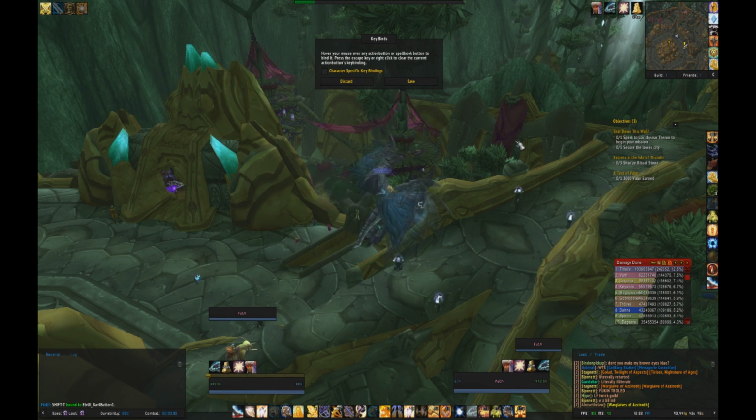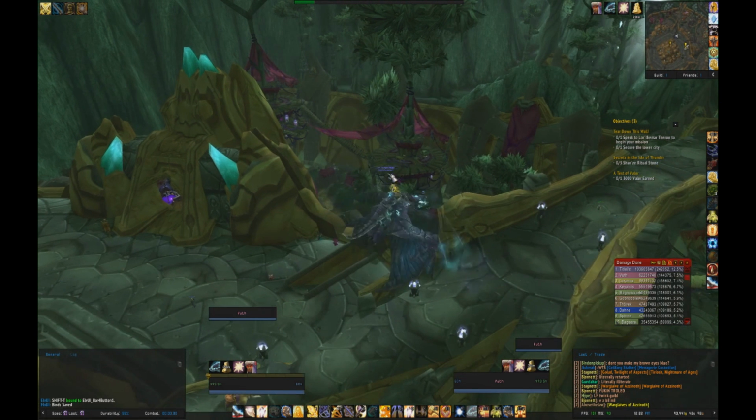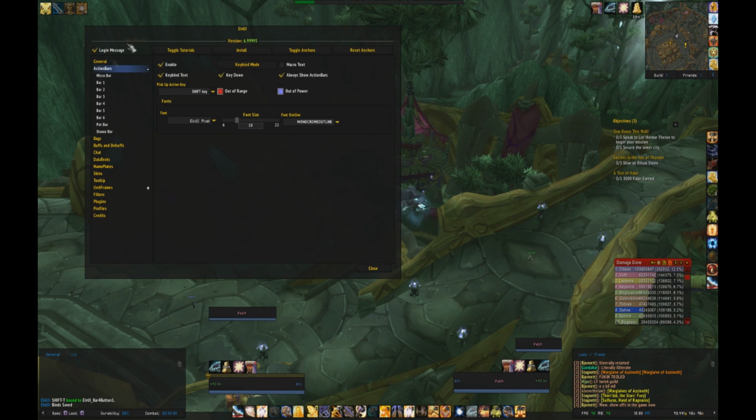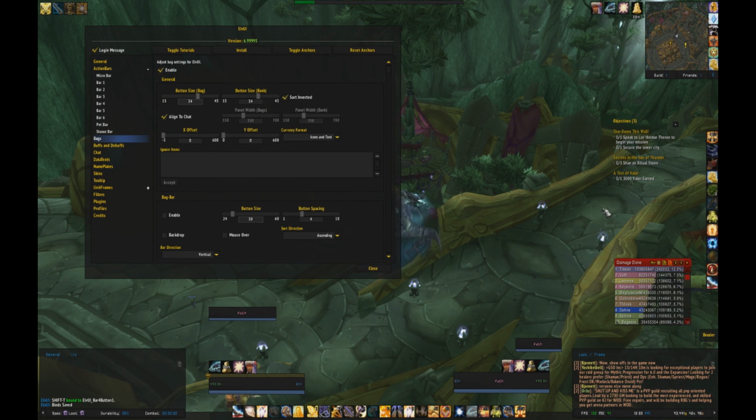Typically, Bartender or any other bar mod has the exact same features, and it is minimalistic in terms of memory usage for your computer. So really awesome, you can just go ahead and switch your UIs like that. We're going to go back to ElvUI. Once we're back in here, you can see that you can change all your different bars, the size of them, the layout. You can change the countdowns for the actual spell countdowns and everything else like that. That can all be changed, so you can find all of that in your action bars setup there.